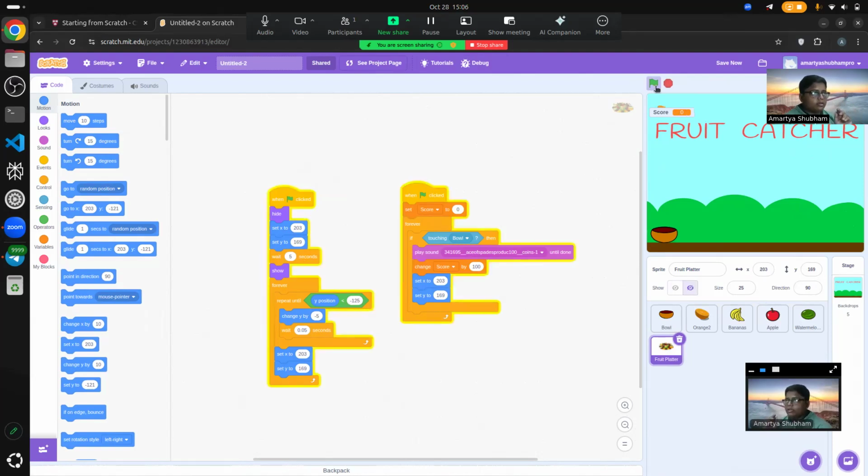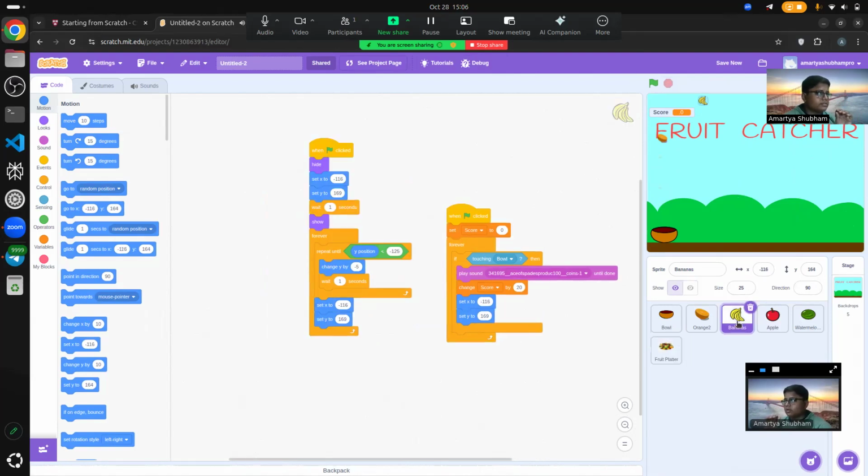So I think now you can see my game. You can see that the banana is coming down slow. So what's the reason? Let's try to explore the reason behind it, what error we have made in our code. So the error is that here you have to wait 0.05 seconds only. So this is the error, and let's fix it. And now it will come smoothly. So you basically understand what was the error.